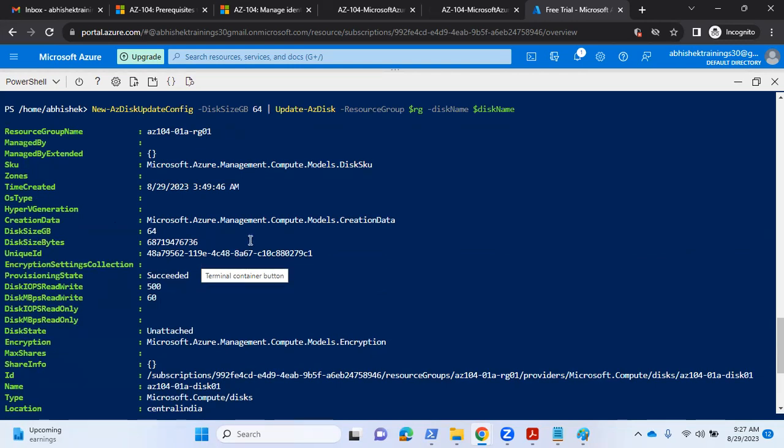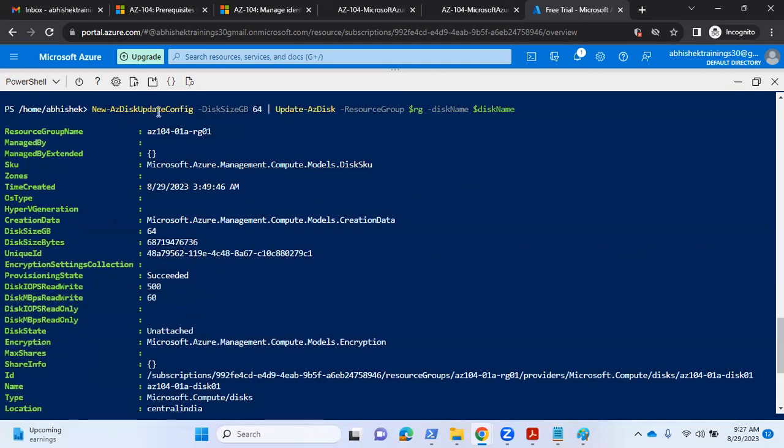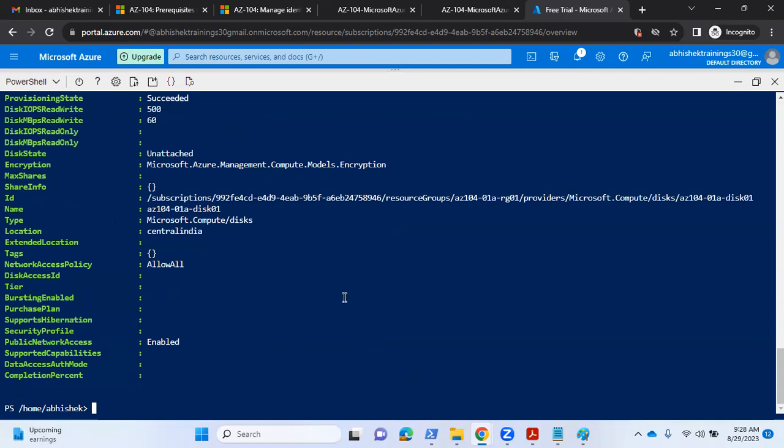Okay, we'll update it to premium. So again I have to update. Now here new AZ disk update config. So we have updated the disk size here. Now we'll update the again same command, but there must be some difference here. What difference?